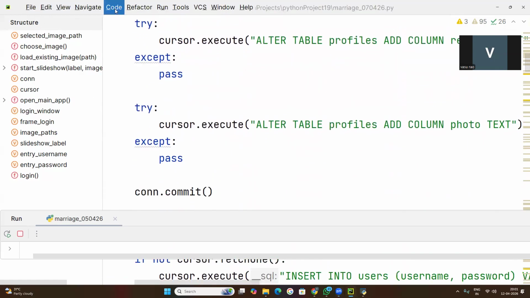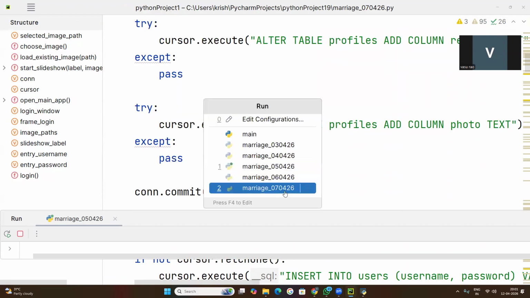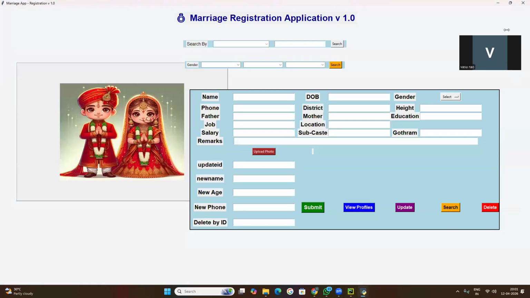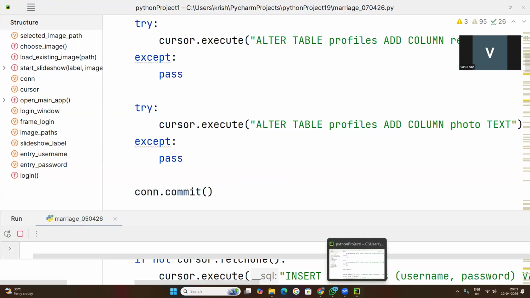If I run the code, it will be executed, and then the main login form will come. Once the code is executed, the main login form will be opened.